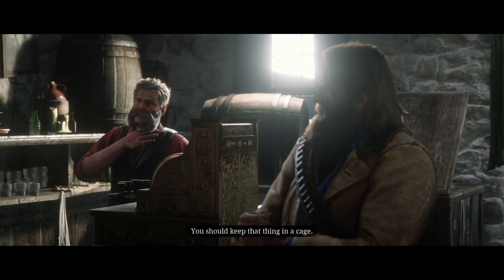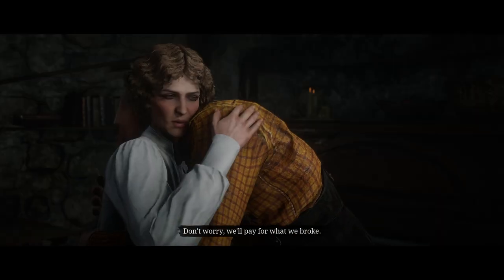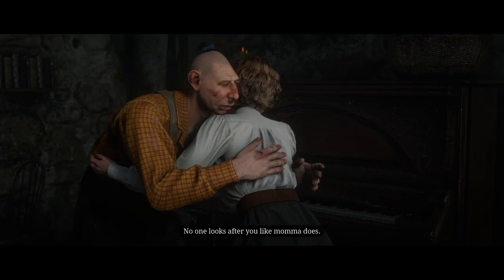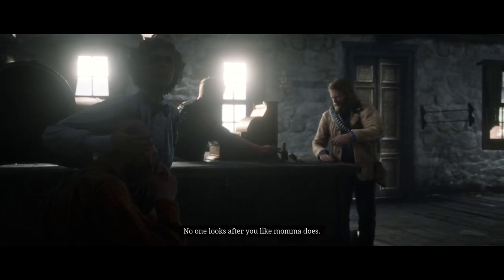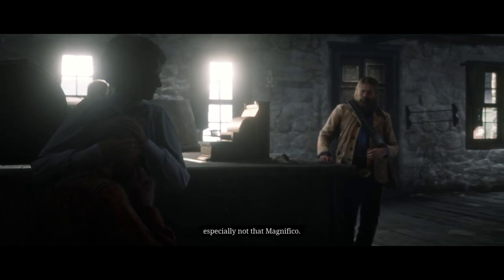You should keep that thing in a cage. You should think about who you're serving. Give me a beer, will you? Don't worry, we'll pay for what we broke. Come here, Bertram. Oh, no one looks after you like Mama does. No one cares for you like I do. Especially not that Magnifico. Hmm?